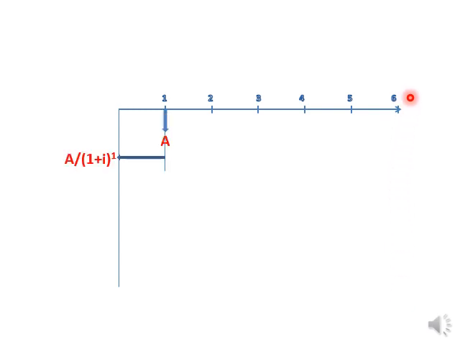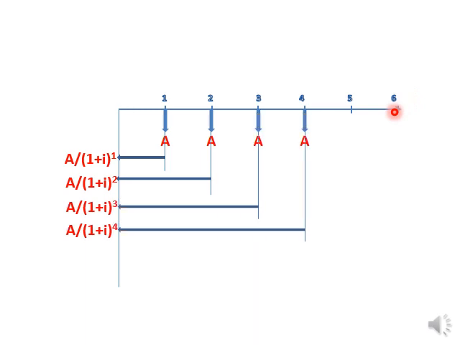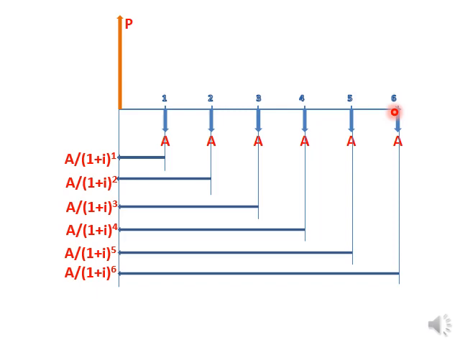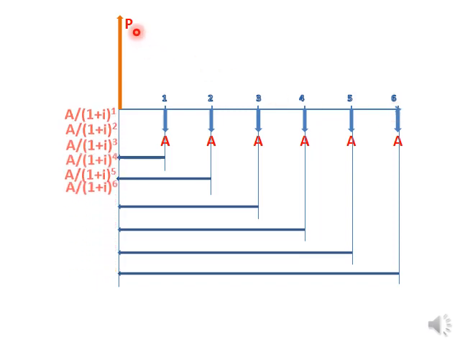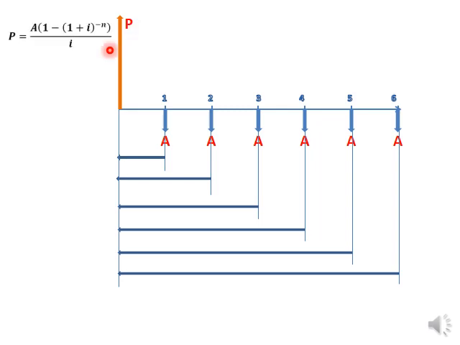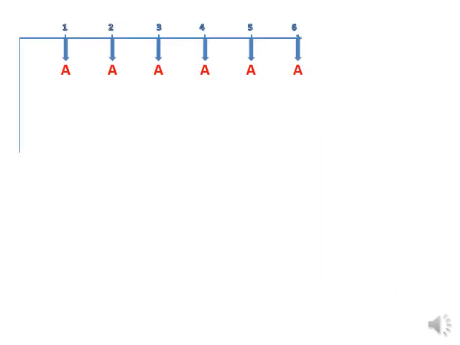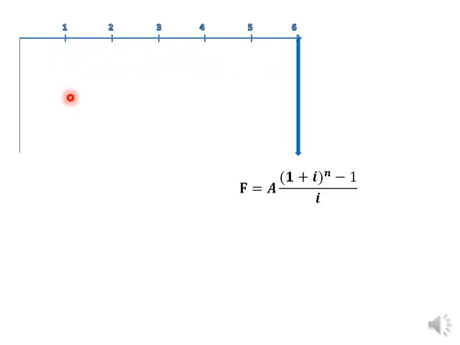Now the idea is the same. We can project all of this cash flow at the year 0, and then we'll have an equivalent cash flow P here, which may be computed to be equal to this formula. Or we may project all of the cash flows in the future, which is equal to this one, and then project it back on the year 0 by using the idea that if we have a single cash flow of P, then this P projected at the future is equivalent to P times (1 plus i) to the n, according to our compounding formula.